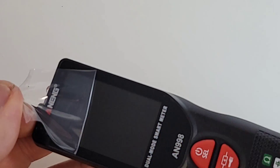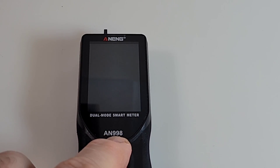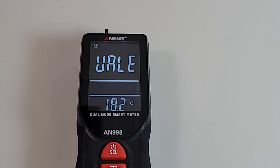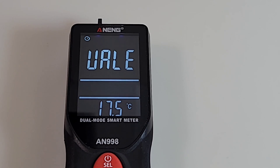Removing the plastic protector and turning it on - we've got a reverse EBTN display, not color, strictly monochrome. We are greeted with what appears to say 'VEIL' on the boot-up screen. This took me a little while to figure out. My take is they're trying to say 'valet' - so you're in valet mode, kind of like a smart meter doing it all for you. Dual display right off the get-go.